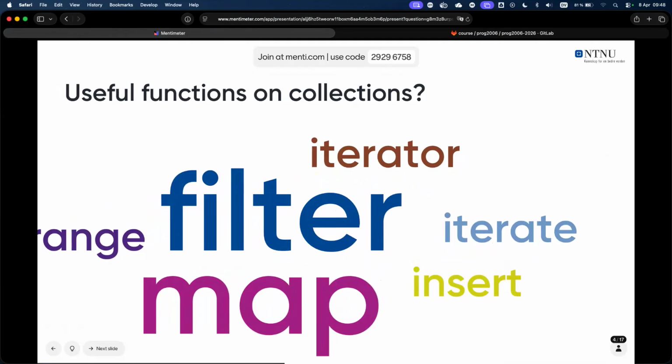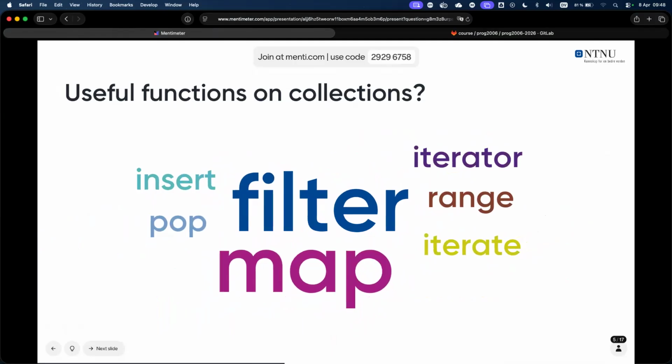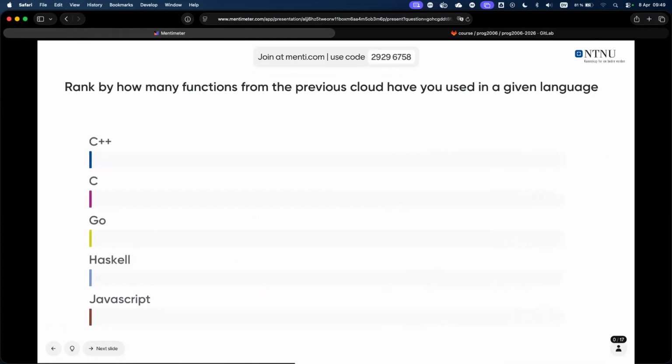So we can map things in the collection. We can insert, pop, we can iterate over them. And then in functional programming, we had some other concepts that we've used also to be applicable on containers or on collections. So different languages offer different vocabulary to deal with collections.